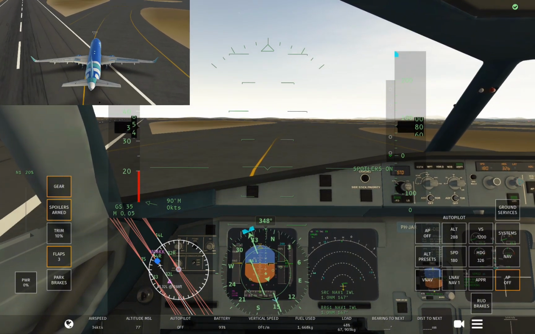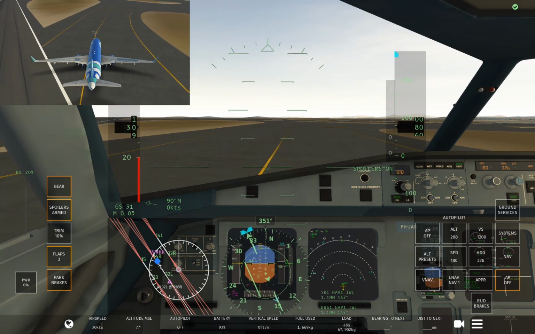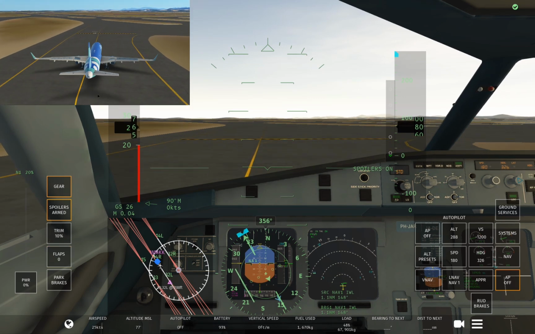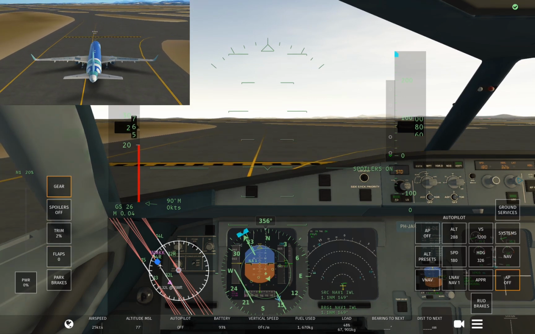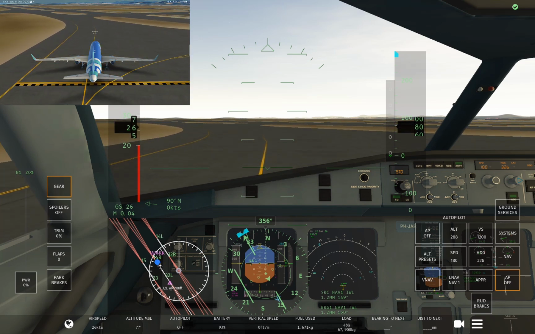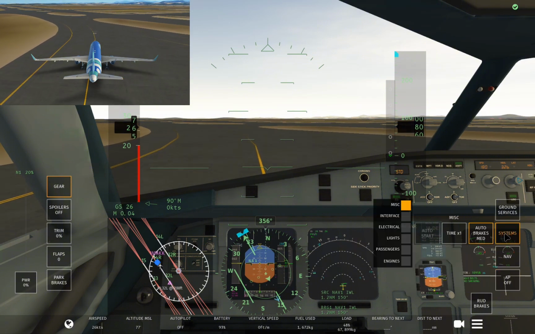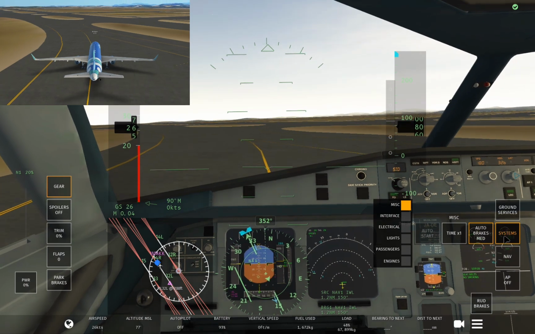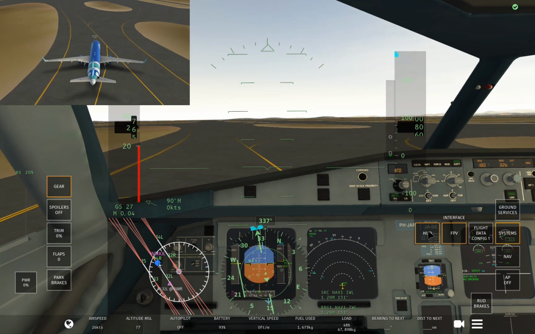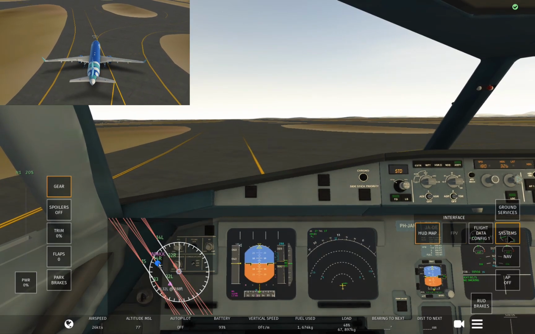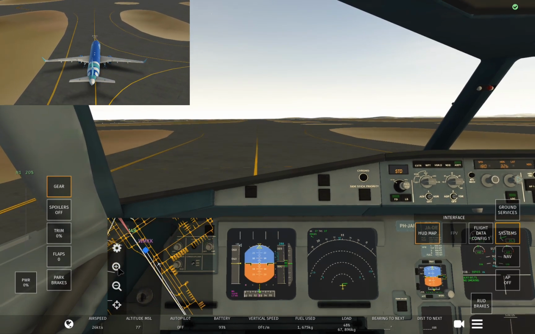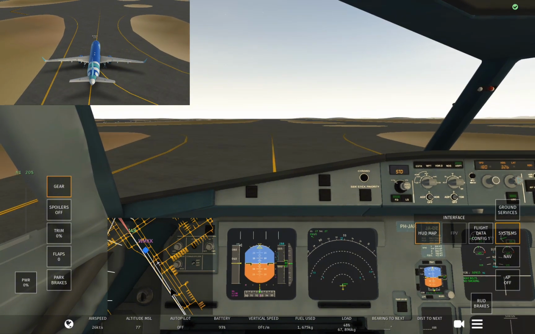Yep. Then you may continue. Then you just retract your flaps, trims, and disarm the spoilers. Don't forget your strobe light and also the landing light. Turn them off. Usually for the interface, I will make it to HUD map so that I can see the map here. I'll know where to navigate around the airport. Much better.